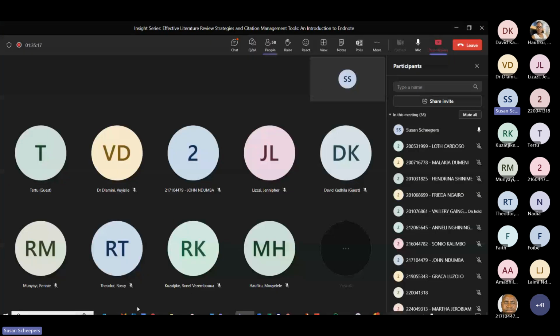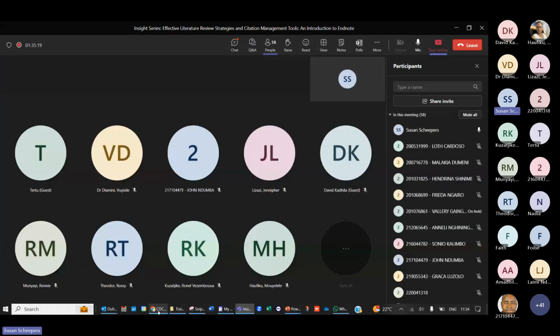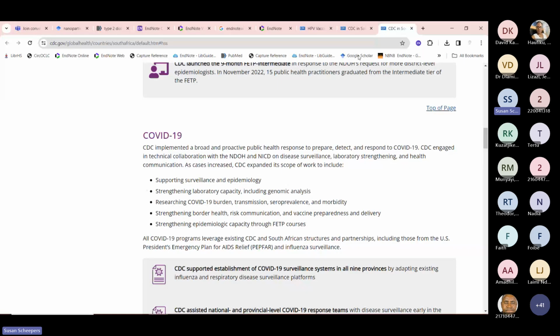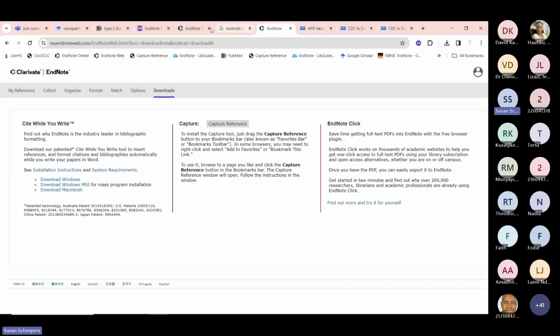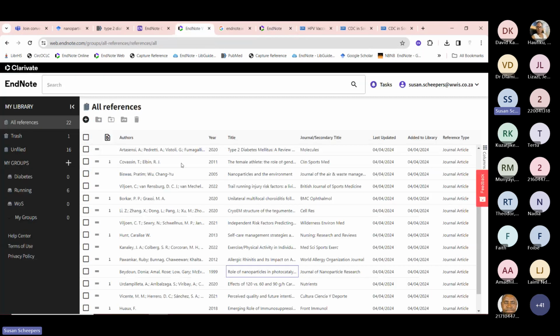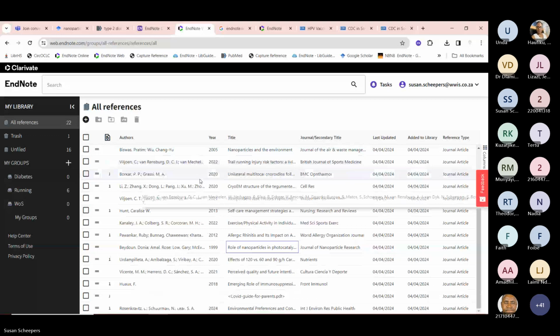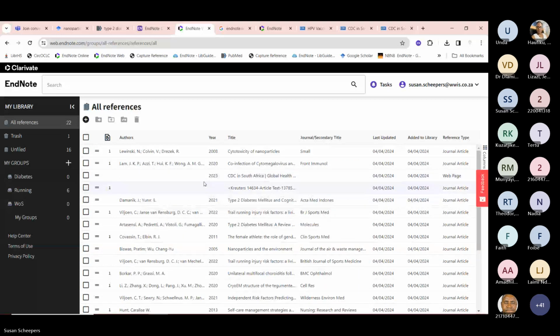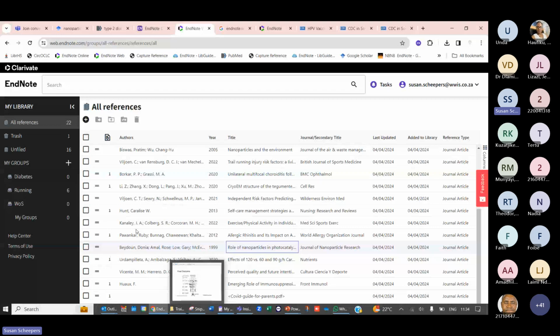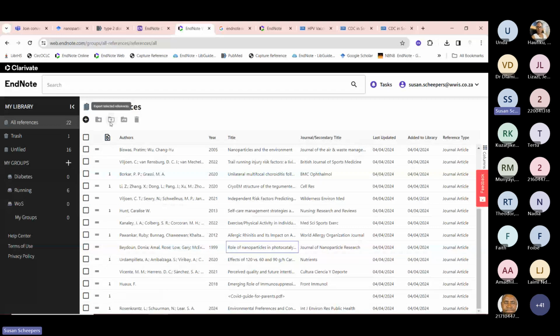The other thing that I wanted to show you was then in EndNote Web. Where's my EndNote now? Web here. Let's see if we can cite from here. You see, you can also add here to your groups. You can remove selected references, you can delete them, and you can create a new reference.